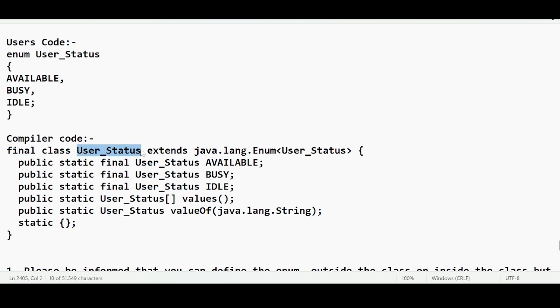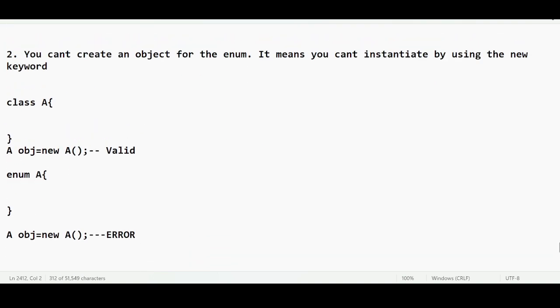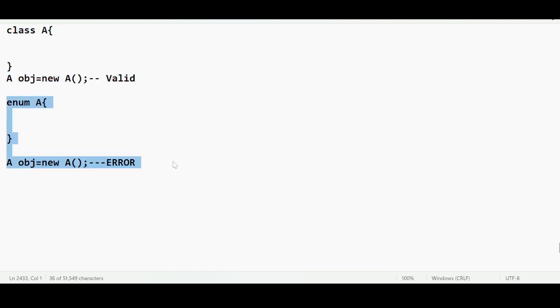The name of the enum is going to be the same as the class, and it is going to add the extends keyword and extend java.lang.Enum. These are the changes done by the compiler. We have seen these things, and you can create objects for a class, but you cannot create objects for the enum type. This was the straightforward discussion that we had yesterday.